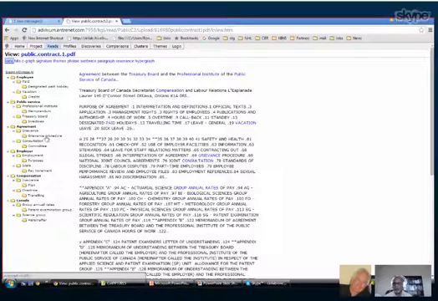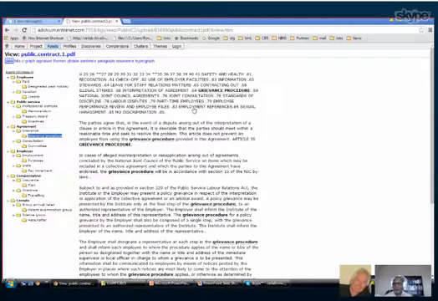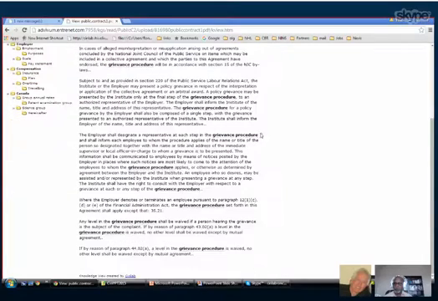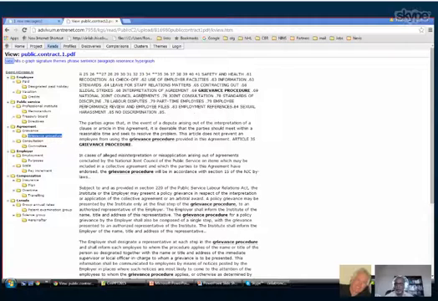If I wanted to see where grievance procedures are discussed, if I click on grievance procedures, there we go. Quickly it gives me every paragraph where this is discussed. So you quickly isolate only the paragraphs where grievance procedures is involved.